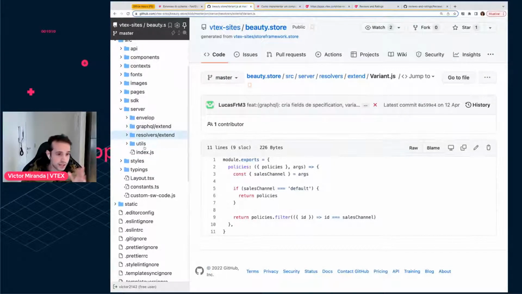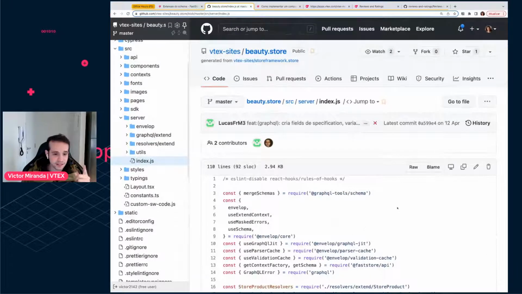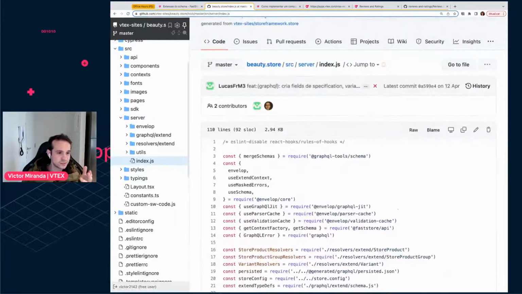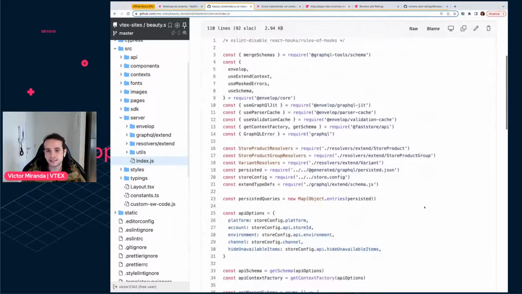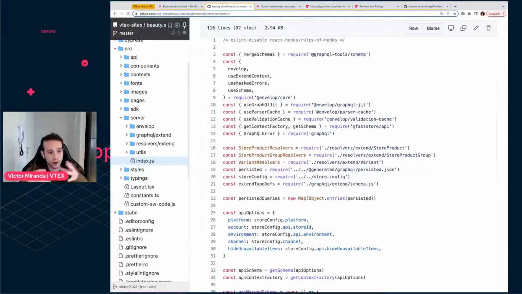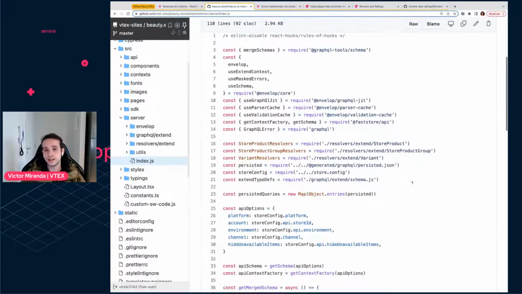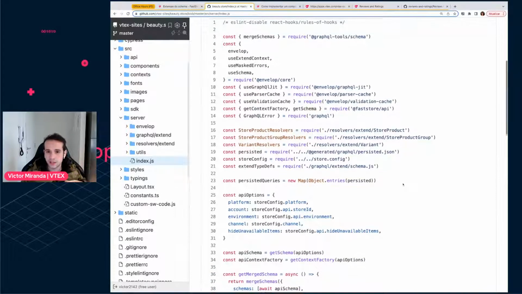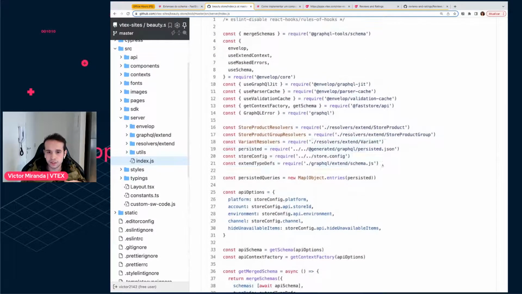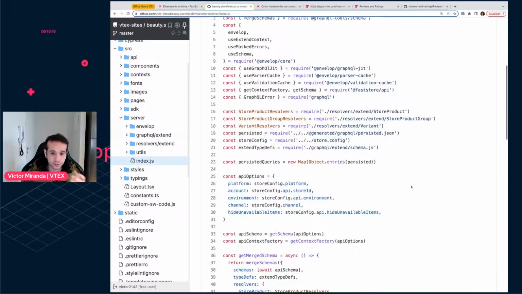Okay, so given all of that, you have the index here. This is the interesting part, right? This is where you're actually defining the whole GraphQL server. And what are they doing here? Okay, so they're importing all of the resolvers that they defined, the store product resolvers, store group resolvers, store config, awesome.